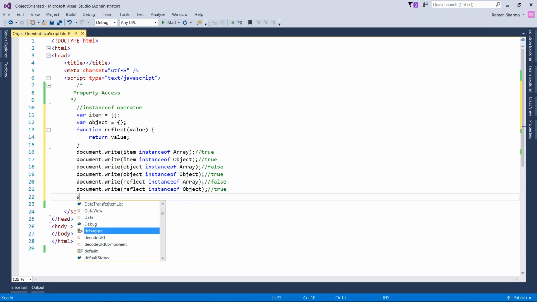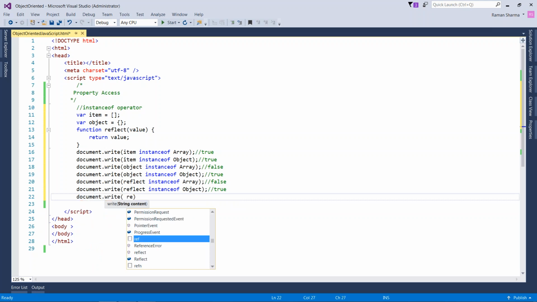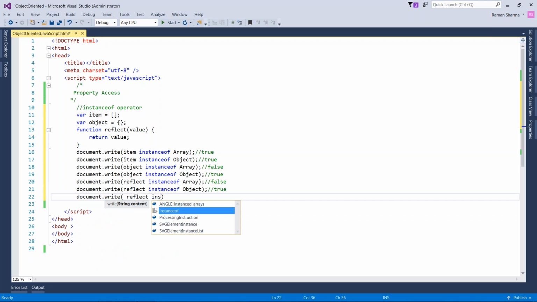And we will write one more, document.write reflect instanceof Function, so it should return true.